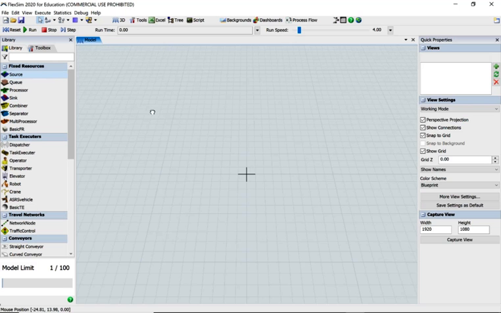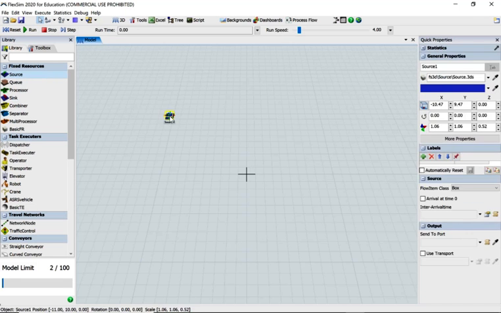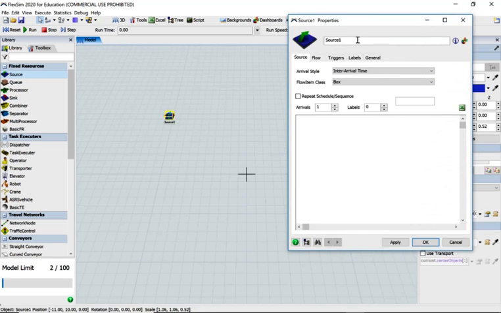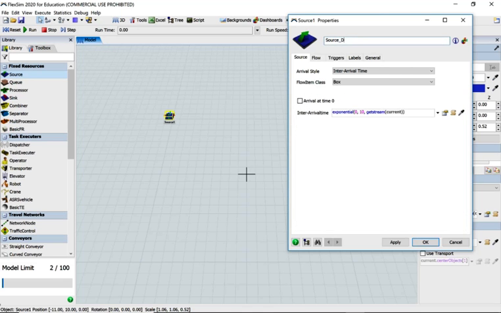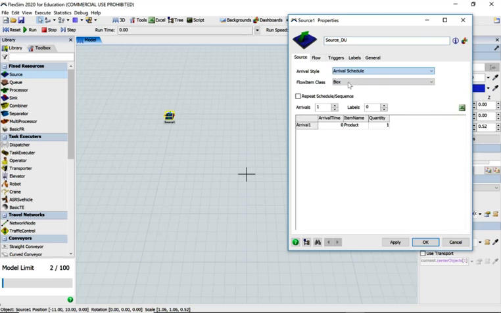We are going to introduce one source, and I'm going to change that to source underscore DU. I know the first three are similar. These supply parts at 4 p.m. every day, so this exponential is not going to work for us. What we need to do is go to interarrival time and change it to schedules. Let's create 5. I'll explain why we need 5 in a second. Our factory starts at 8 a.m., but we get the deliveries at 4 p.m.